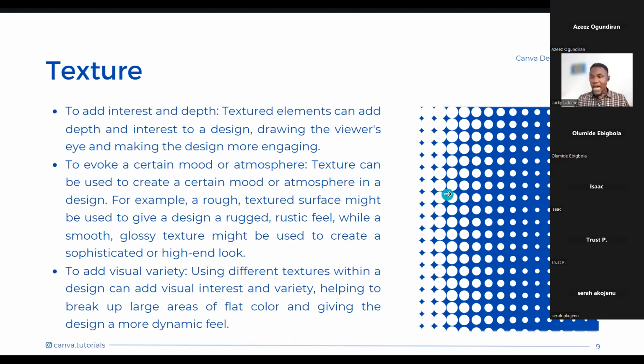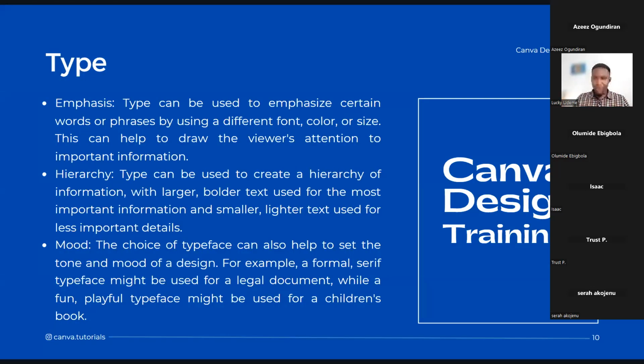Okay, so type is another important element that you see in designs. Type is used for emphasis, and if you look at the design I did, I'll be coming back to it again. You see that there are a lot of type, right? When you say type, it means text. So we need to also know how to use this type. Emphasis needs to be there. It creates emphasis. It's used for hierarchy. We'll talk about hierarchy soon. And also for mood. Okay, so let me quickly talk about this mood, which I've seen.